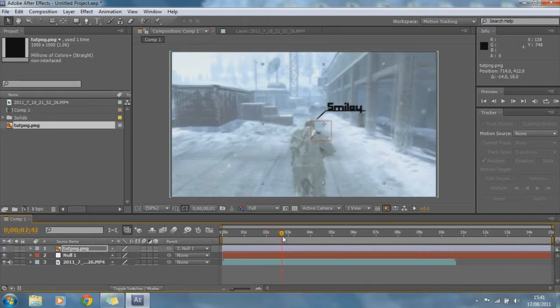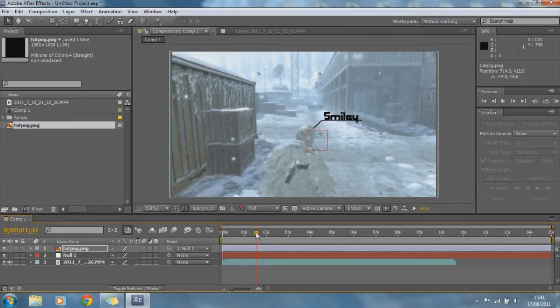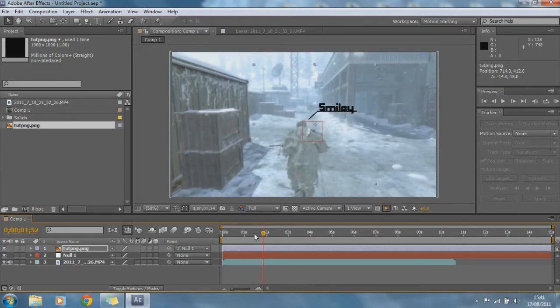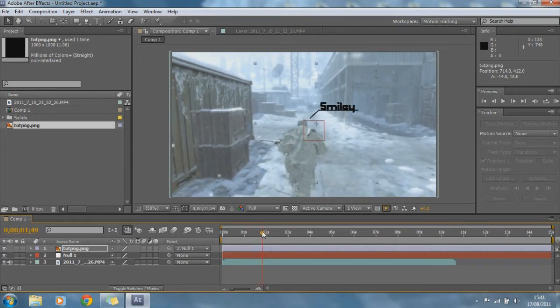And now all you need to... Oh, I know what happens. Wait. This is a problem. See, when it starts running, his head kind of moves in an awkward position, so it moves away from the head. So I'm going to move it so that it's attached when he's running.